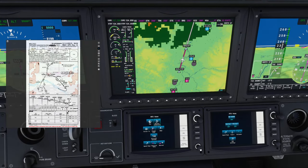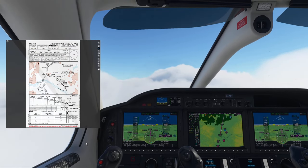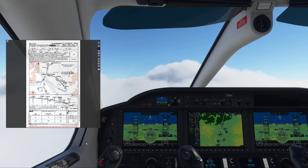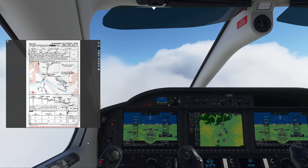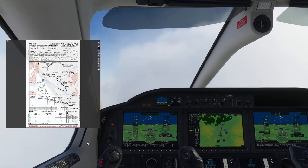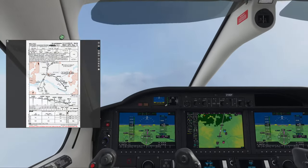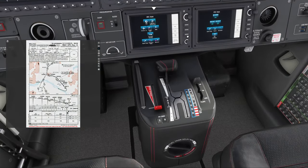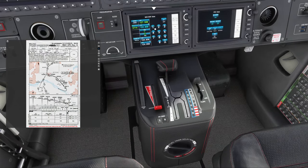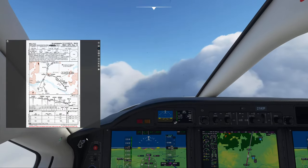All right, so we are coming up to some actual weather. So I expect some icing. We'll see how it goes. We're at -3 degrees Celsius outside. Alpha Kilo India Papa, contact Seattle Center on 125.8. All right, Seattle Center on 125.8. So let's go ahead and do that. 125.8 for Kilo India Papa. Navcom 125.8 transfer. Press 1 on the keyboard. Seattle Center, 21 Kilo India Papa, 8,000 feet.